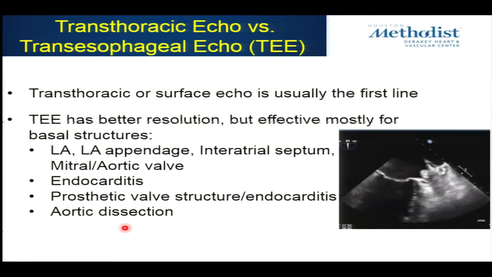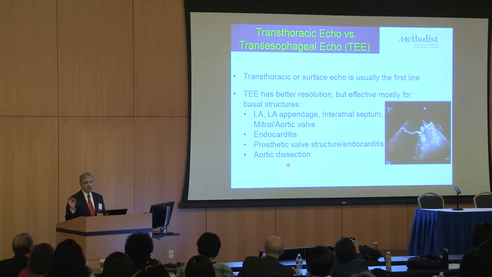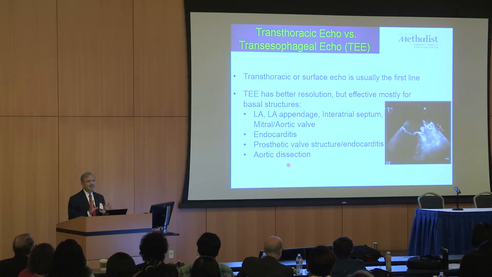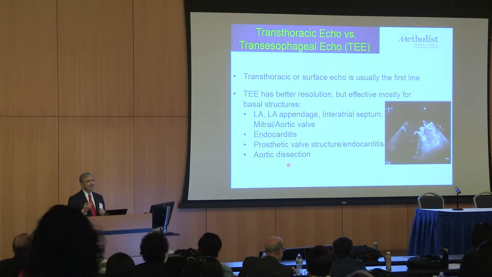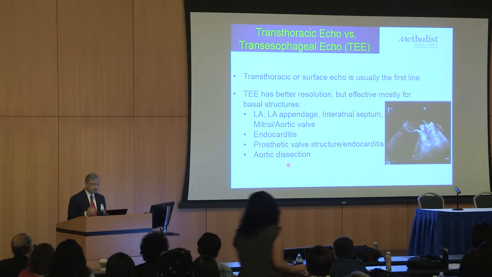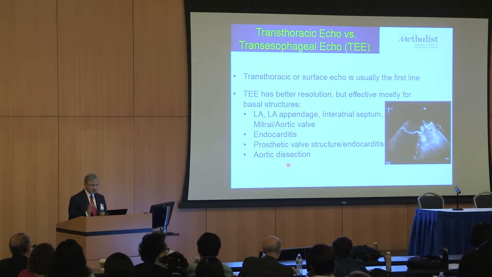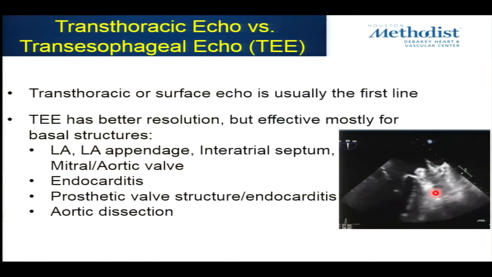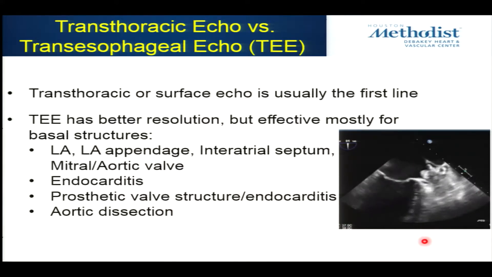Transesophageal versus transthoracic echocardiogram: TEE is a semi-invasive procedure. You have an IV — it's almost like what a gastroenterologist does, but you're looking at the heart, at the base of the heart. We use it in areas where we need better definition. Prosthetic valves are important if there is any endocarditis. Left atrial appendage clots — this is an example from a patient of mine just three weeks ago. You see this clot — there shouldn't be anything in there, and this clot is moving. It's almost like sitting on a bomb.